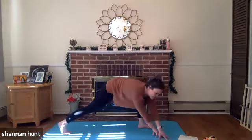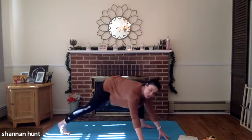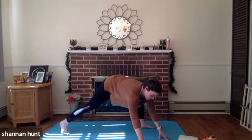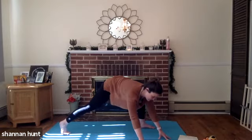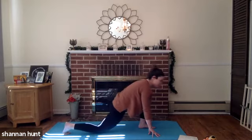And we'll walk our fingertips out on a diagonal to the right. You can gently wag your hips a little side to side, or you can stay still. Take deep breaths. And then as you inhale, we come back to center. Nice. Now we'll lower the right knee to the mat.